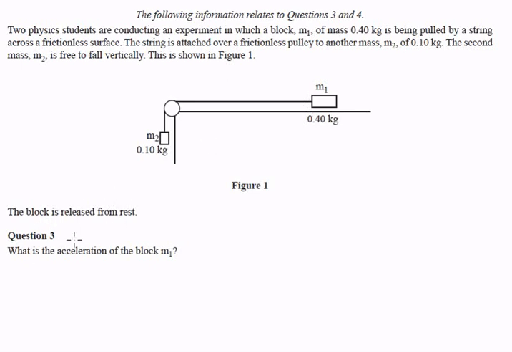Alright, the blocks are released from rest. What's the acceleration of block M1? When this starts falling, this starts going this way, and they move at the same speed, they accelerate at the same speed as well. So if we can find the acceleration of this one, it's the same as this one, or the acceleration of both of them, it's all just the same.